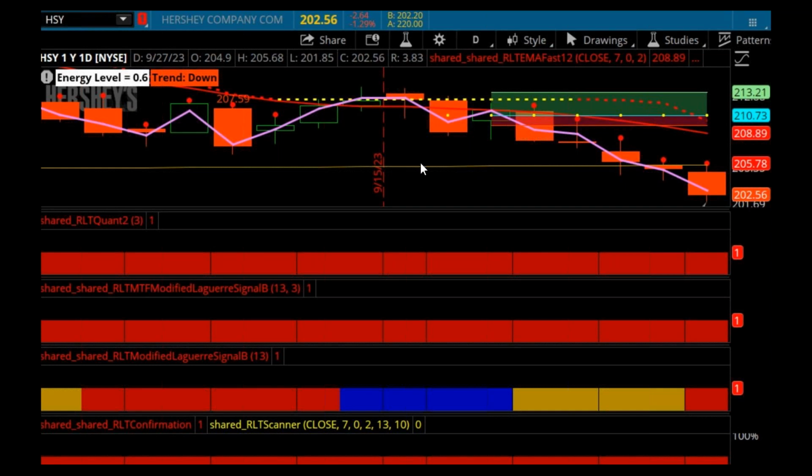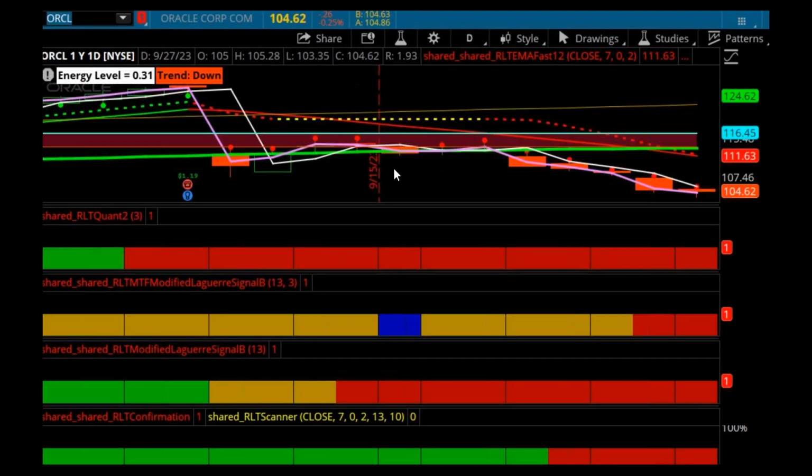Now I use dailies and I use 5-minute charts. The daily chart needs to line up with my 5-minute chart. This was another one we did. This is Oracle. We were short Oracle as well. Very similar to what we see here. You see how we've got red and yellow across the board here coming out of another dynamic compression zone. It's coming down here. So this again, we shorted Oracle, and this was a really nice trade.